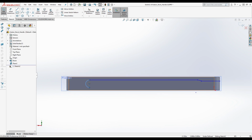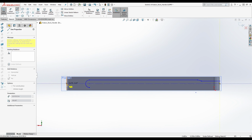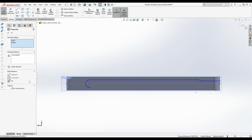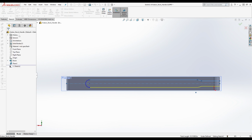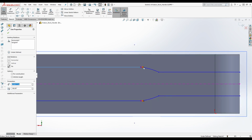And then what we're going to do is let's go ahead and get a center line going through here. First off, we're going to put this on the center line, and then what we'll do is we will mirror this, this, and this over this center line here, all right? Now, we need to get this fixed up here.